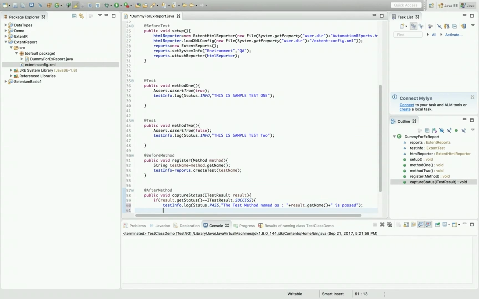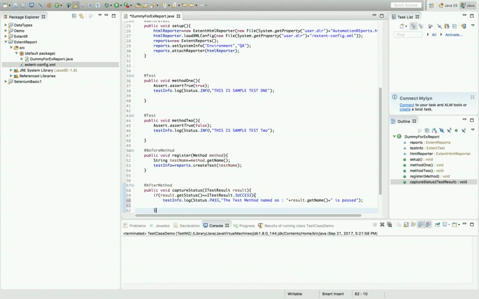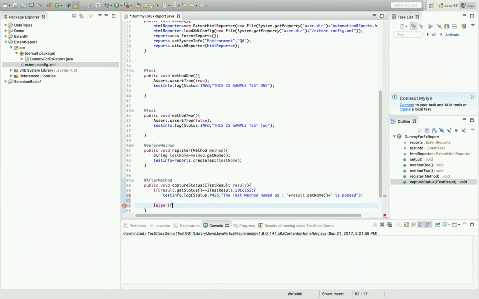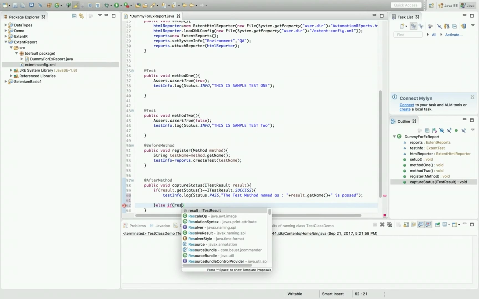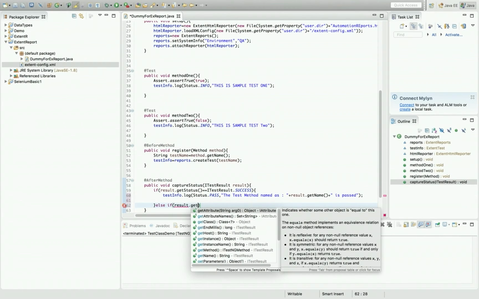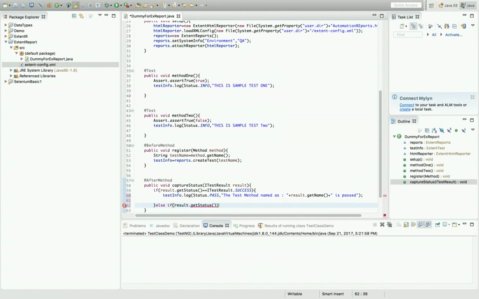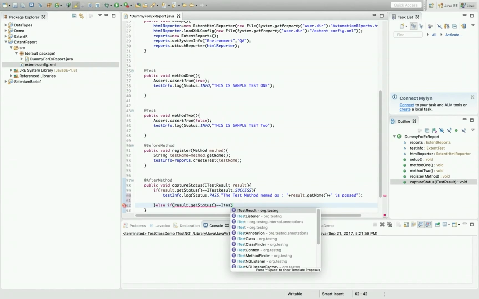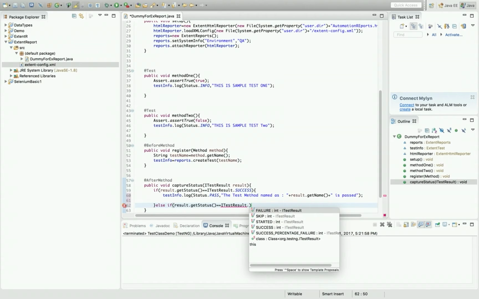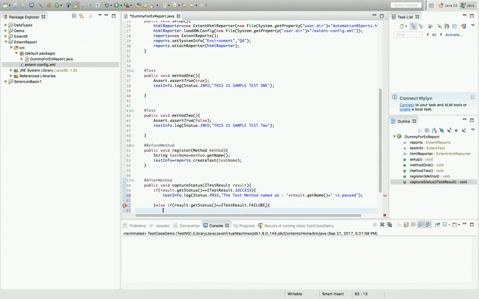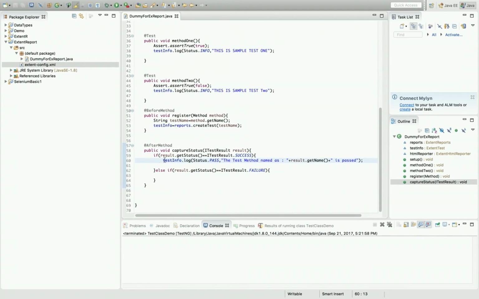Else if the result get status equal to ITestResult dot FAILURE, if it is a failure, I want to capture the same information here, which method has failed, passed, or been skipped. Along with that, I want to display some error output as well.